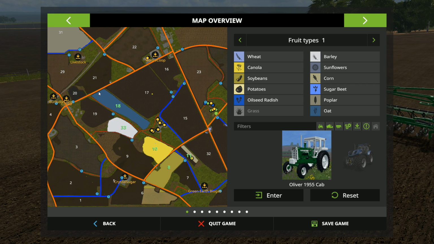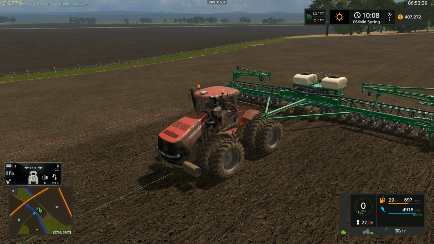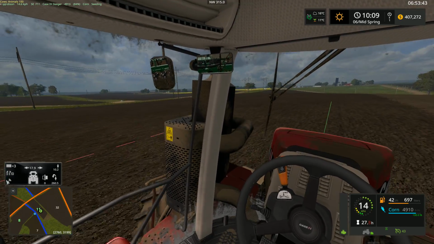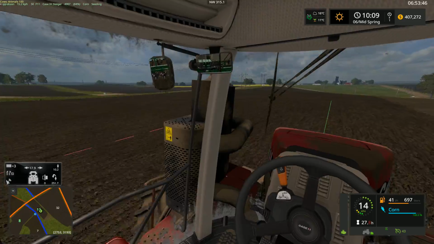18 maybe? I think maybe 18 is our biggest field, or 8. One of the two. One of those are probably our biggest field. So what does this have? Canola in it? 10 has canola in it. So maybe I could plant corn in either, or both of those actually. But that wouldn't be for chaffing, that would be for actually harvesting. So anyways, one sec. We're back in a moment.